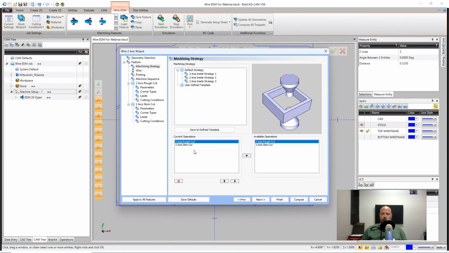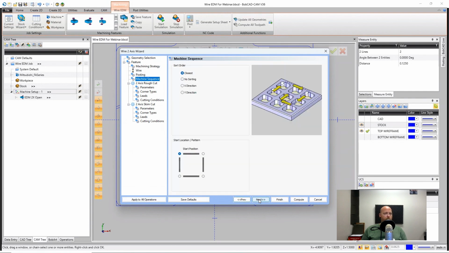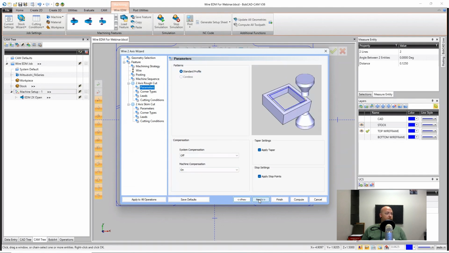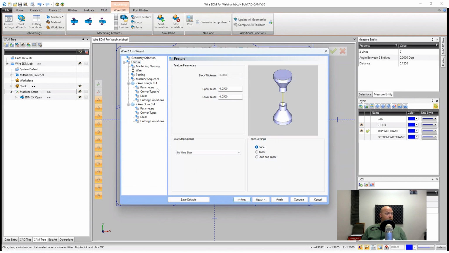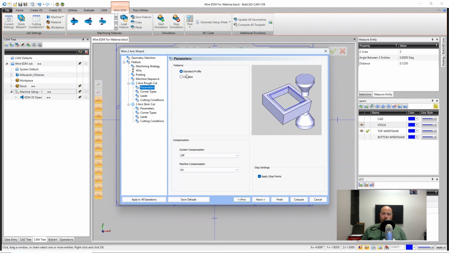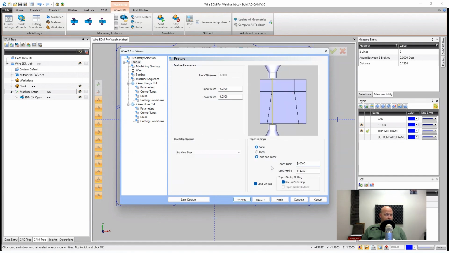Right here, once again, rough and a skim. And what you'll start to notice at this point is that this is a very, very repetitive set of toolpaths. The difference is, like right here, I could do a coreless cut. I can't do a coreless with the land and taper. So if you go back, if I was to just go to the feature page and just said none, I can now do a coreless cut. So the coreless cut is just going to take out the whole piece. Everything's going to become dust. So let's go back to our land and taper.